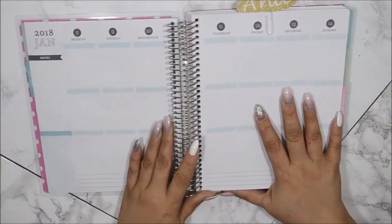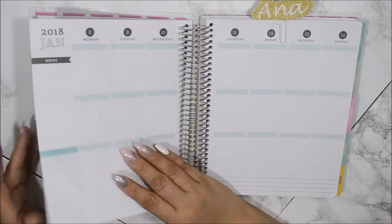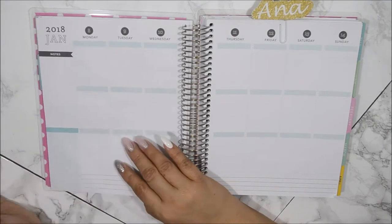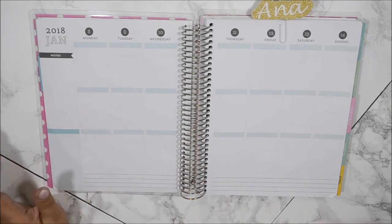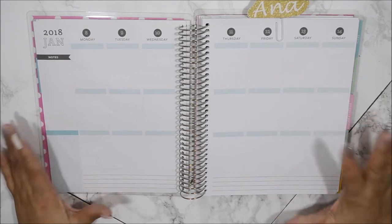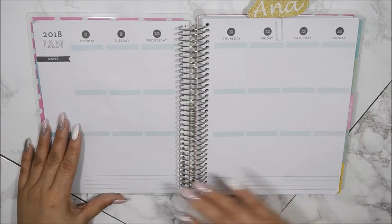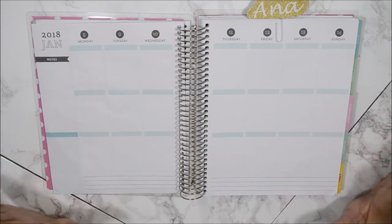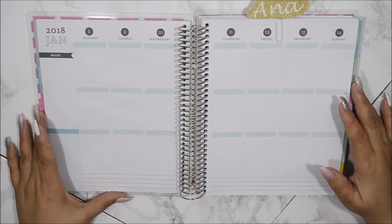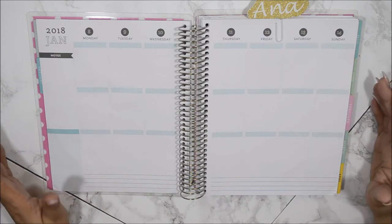So I did not put up a planner video in this planner last week due to the fact that it turned out awful. I am embarrassed by it. I do not like it. So I will be doing a rewind spread for the first week of January sometime this month. So yeah, I would definitely look forward to that one because it'll turn out really awesome. That's all I'm showing you. It's an embarrassment. I don't know what happened. I wasn't really feeling it and I did a mess of a spread and yeah, I don't want to talk about it anymore.